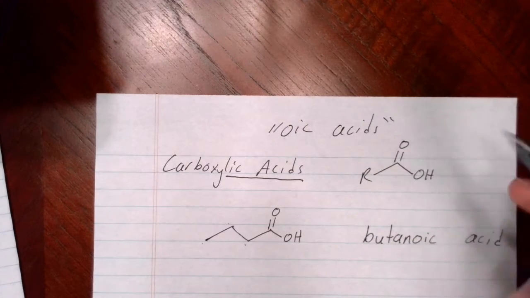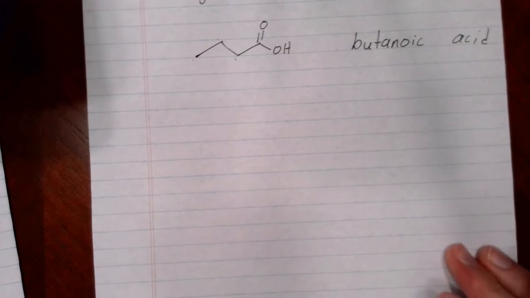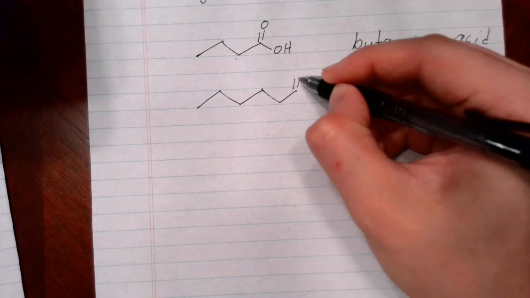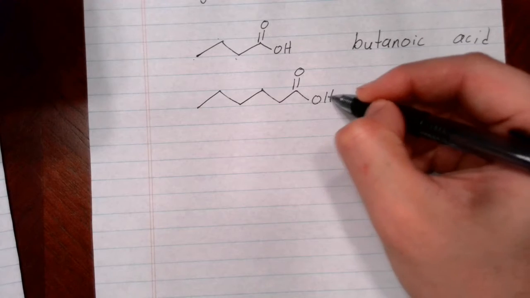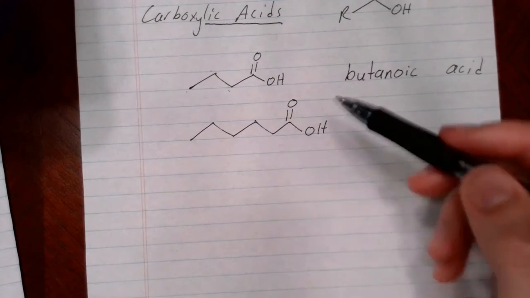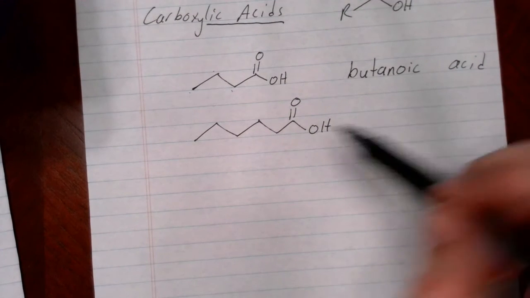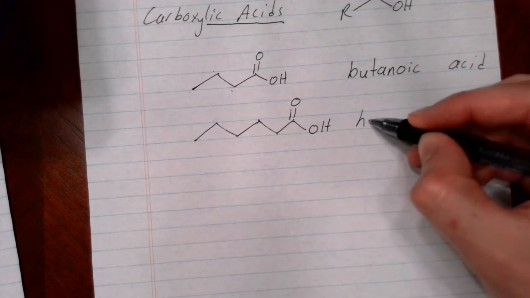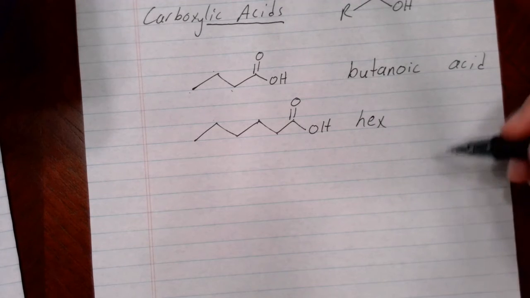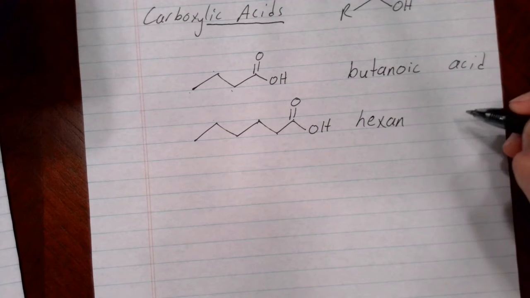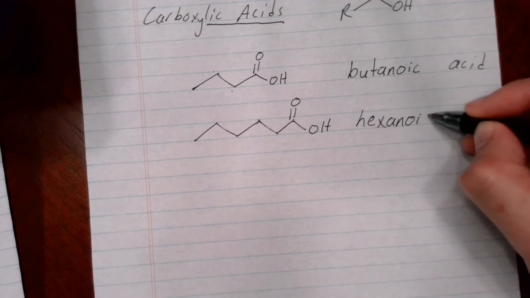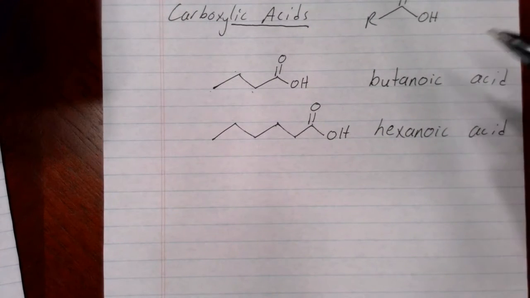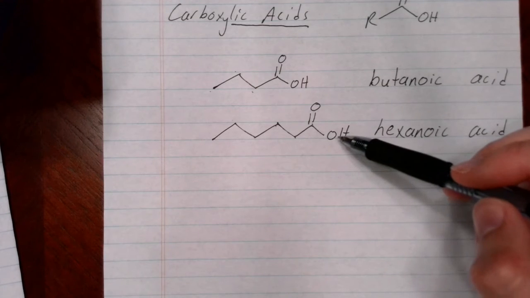Let's look at another one. Here, first we have to recognize the carboxylic acid, which hopefully we can do. Then we say there are 1, 2, 3, 4, 5, 6 carbons, so I say HEX. There are only carbon-carbon single bonds, so I say AN. And I put OIC space acid. So these are pretty simple to name. You should remember the rule and remember how to recognize a carboxylic acid.